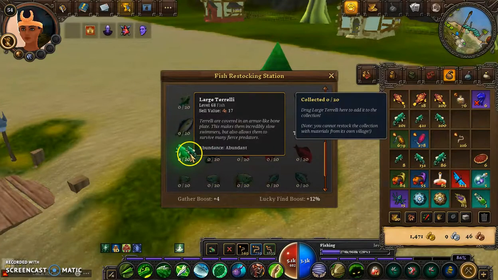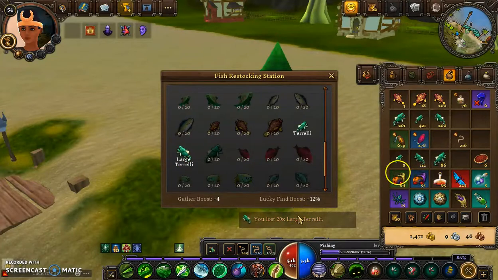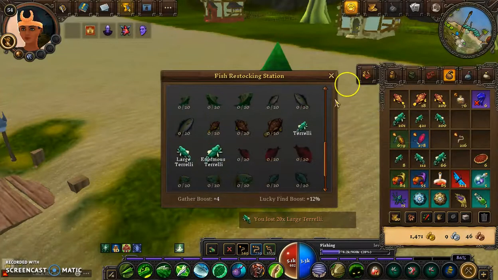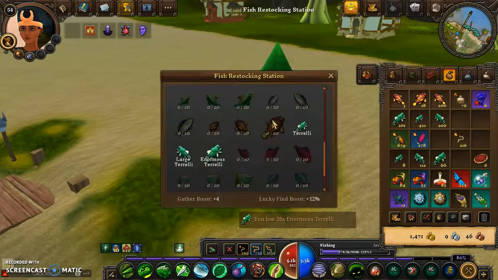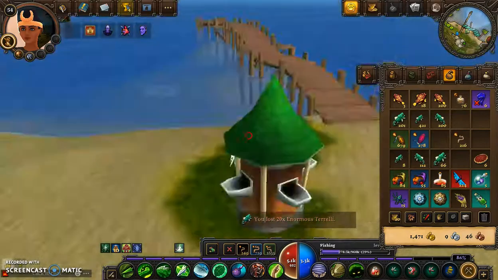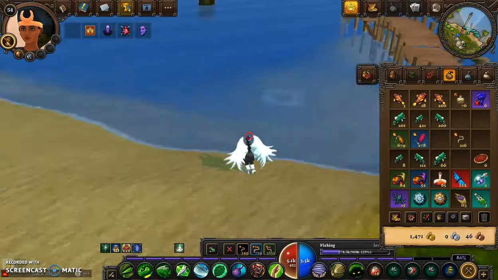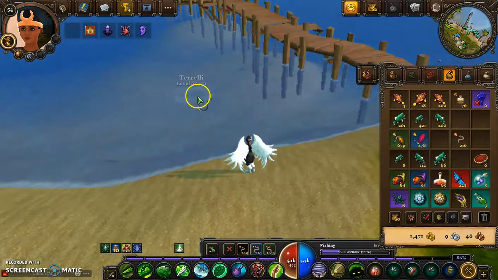Now I already have the regular Torellis in there. I'm going to put 20 of the large Torellis in there, and then 20 of the enormous Torellis. I'll turn around and go fishing. Now I also need some grouper, but I think I already fished up all I had in my bag, so I could tell you I would just save some even more time by stocking up the grouper, which is the next hole over here, and I would be able to empty this node out and then run over there, empty that node out, and only make one trip to the station.